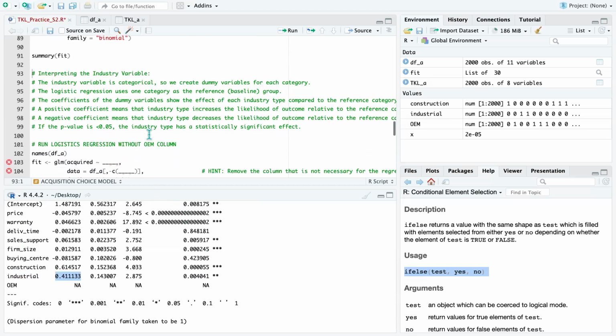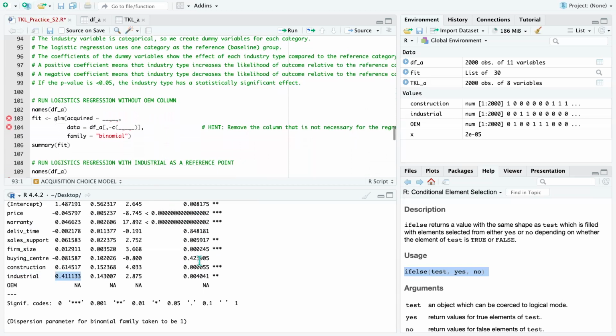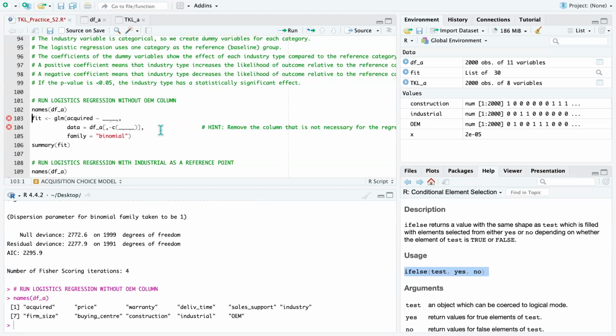All right. So some of you might ask, what happens if we remove the OEM column because it's just a reference point? We can do that. We can check the position of the OEM column, which is 7, 8, 9, 10, 11. So the position is 11 in the data set. So we can regress all the predictors on the outcome.